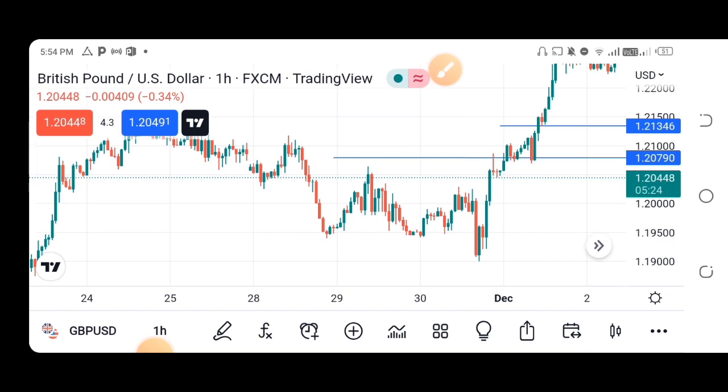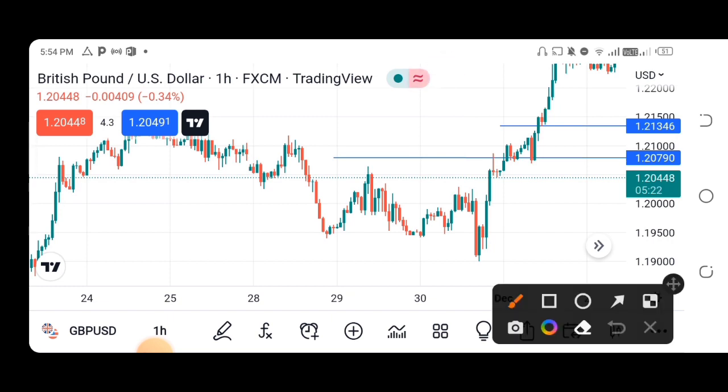And where you should put your stop loss is just a few pips above your new lower high. This is your new lower high, a few pips above it. As you can see, this is working, guys. You wait for it to break. If it does not break, I advise you to just wait for it. If it does not see a break in the market structure, it is not valid.